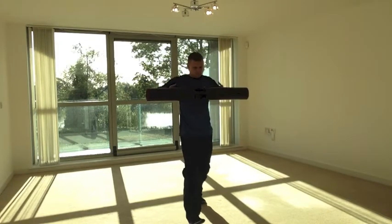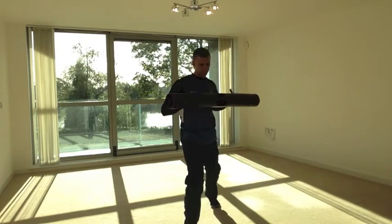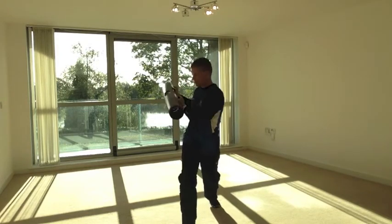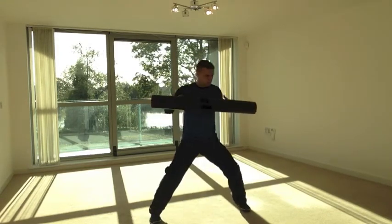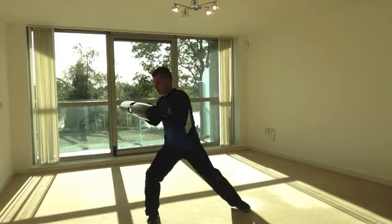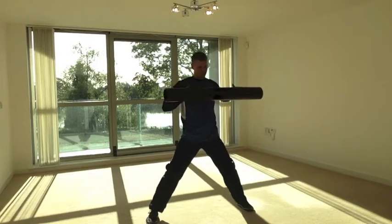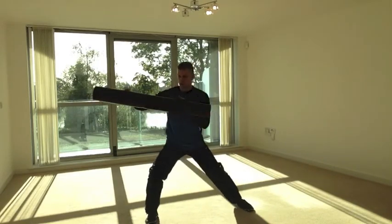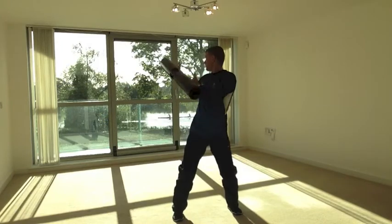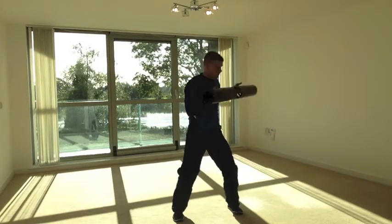Well, a shift is moving the ViPR through the gravitational field. So we're not talking about changing the height of the ViPR here, we're talking about keeping the ViPR on the same level and pushing it through that gravitational field. So we can drive the ViPR in the three planes of motion, pushing forwards and backwards, pushing left and right, and pushing in rotation.